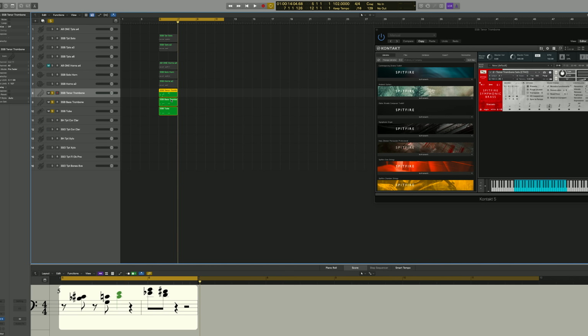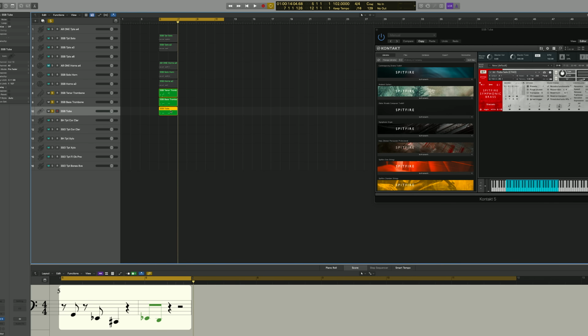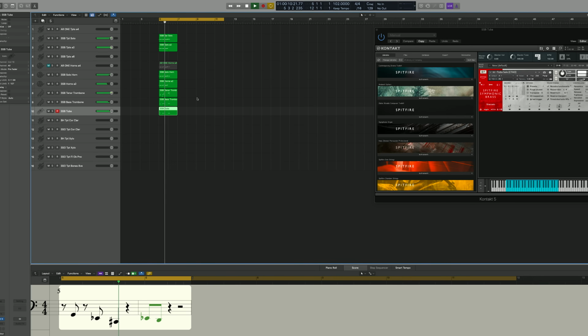Now, if you look at all of these lower brass parts, you'll see that I am being quite rigid by sticking to the scale that I'm working in. And that helps me to really strengthen this harmonic world that I'm inhabiting in this particular little section. So let's now unsolo those and let's listen to the whole thing. Okay, so it's sounding really good now.